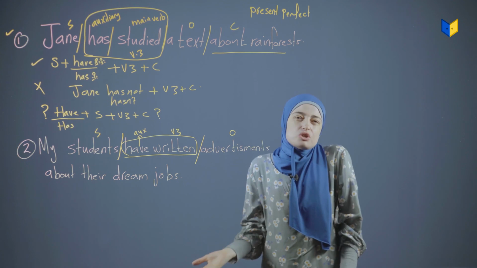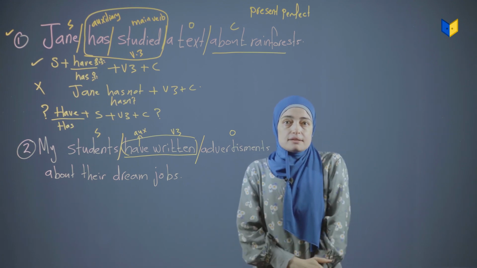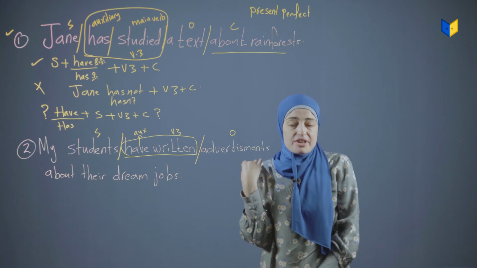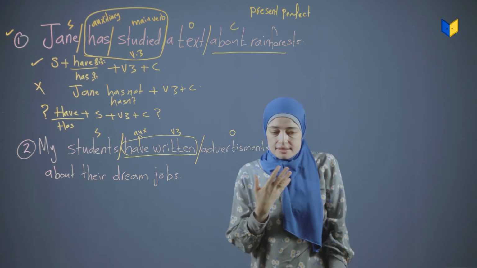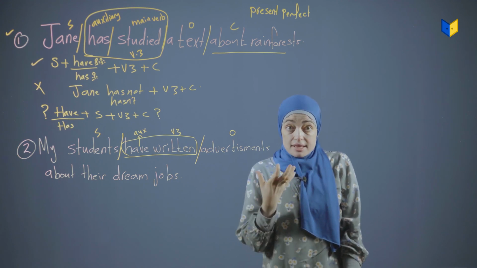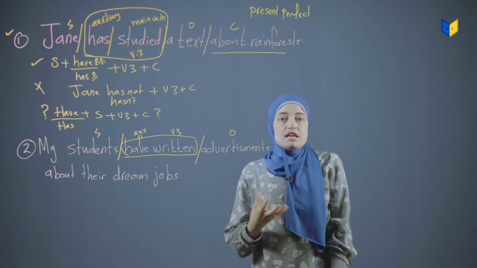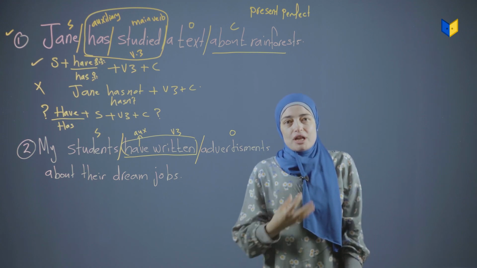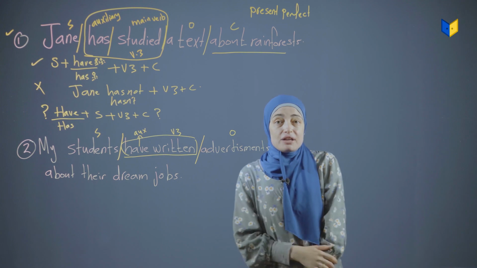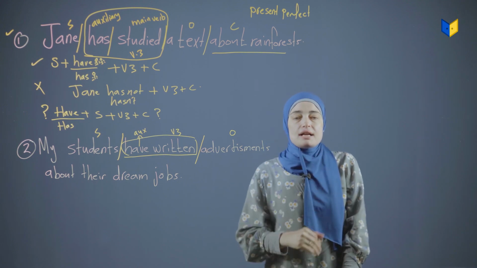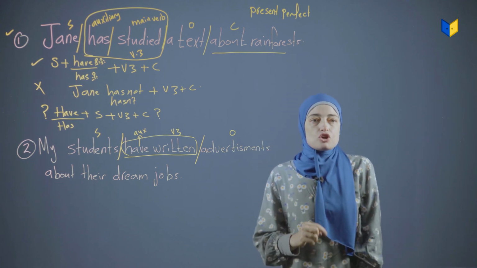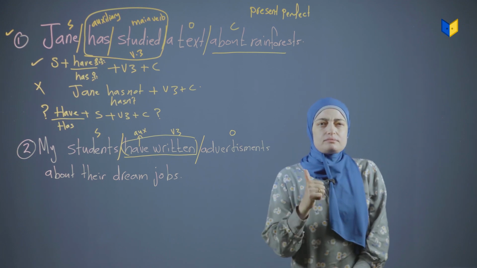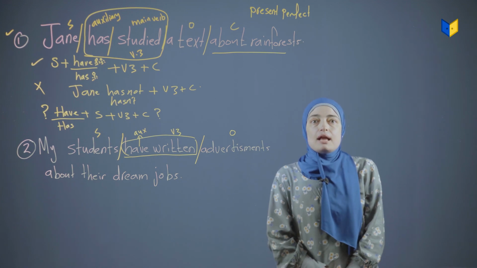Okay, first of all, when we are talking about something that happened and finished in the past, but we don't know the exact time, right? Maybe we are talking about something that happened in the past and finished, right? But we can see the consequences, or it has a present result. إشي حدث في الماضي وانتهى، لكن أنا ممكن أشوف نتيجة له في الوقت الحالي. For example, Bishir has broken the window, right? So I can see the window now. It is broken. You are doing very great today, students.